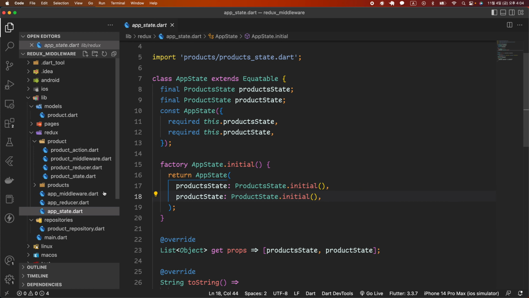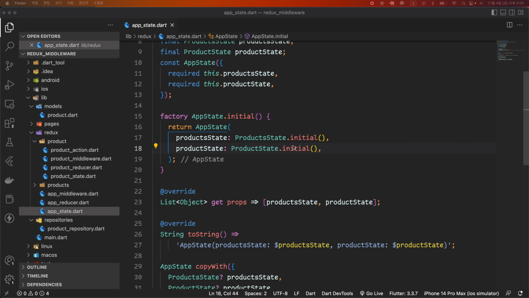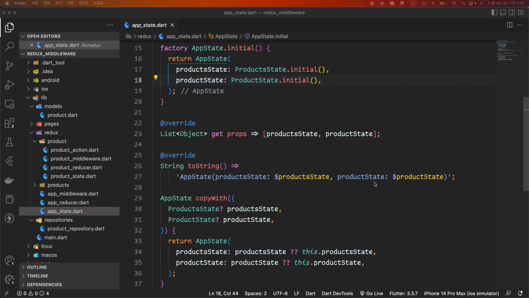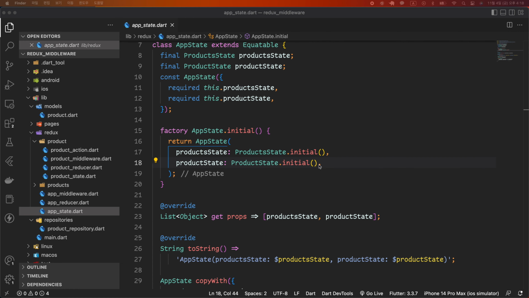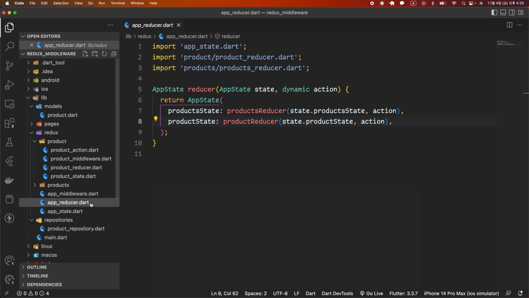Added product state to app state in appstate.dart file. Added final variable productState of ProductState type, and added product state to constructor, props, toString, and copyWith. Added product state to AppState initial factory constructor. Next, we added product state to our app_reducer.dart file. Added product state as an argument to AppState.